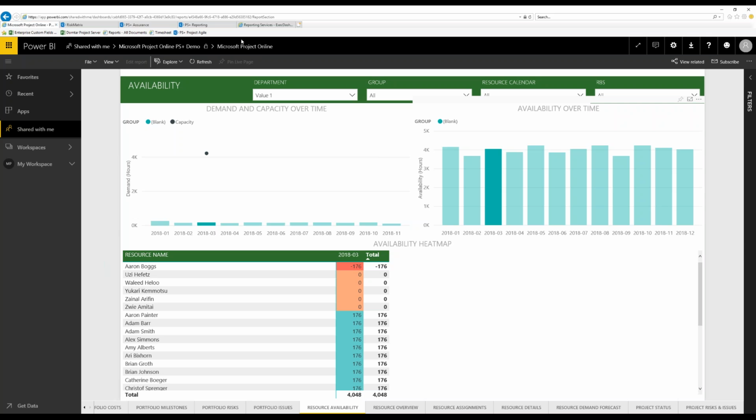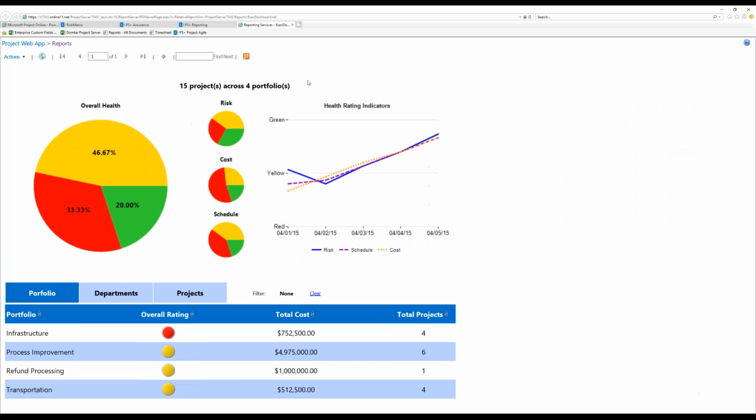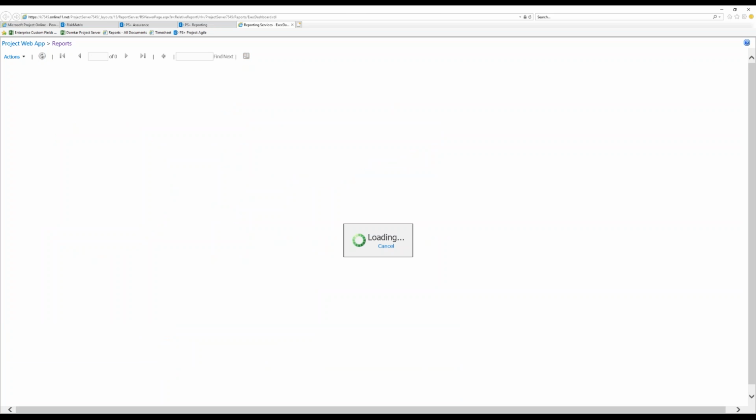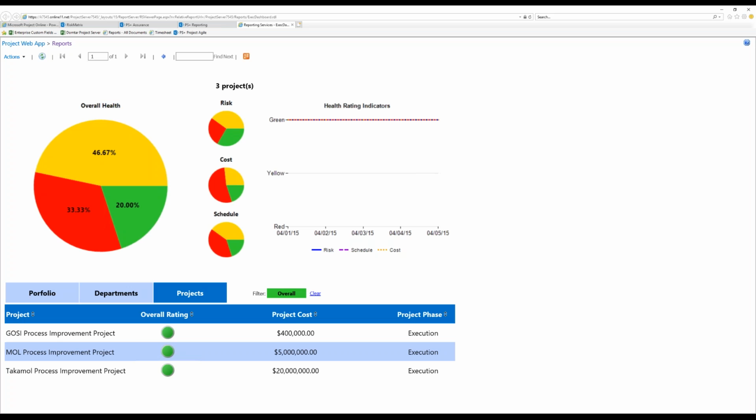So what's the other big tool out here? Let's look at that. SSRS. This is just an example of stuff that we've written for folks. This is a little older, but this is just a quick dashboard. It's interactive. The downside of the interactivity for this is that it does rerun every single time. So if I were to click on it, it's going to load, take a couple seconds, and it will bring up everything that has an overall health of green. And you can see down there it says overall and it's green.